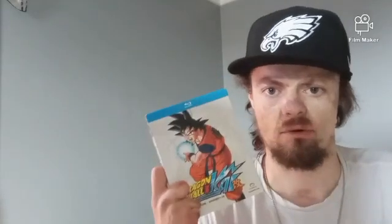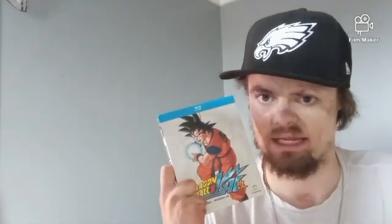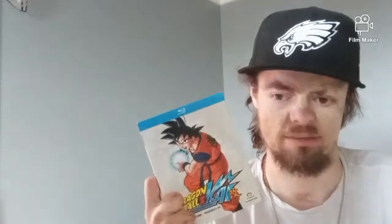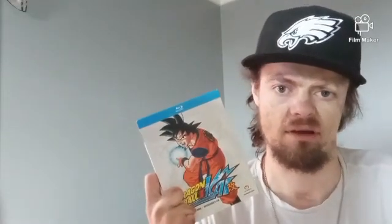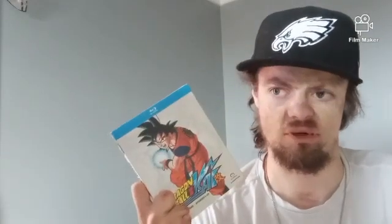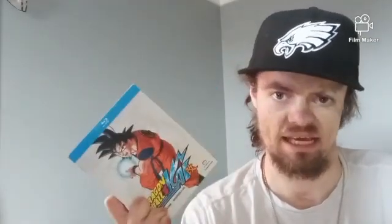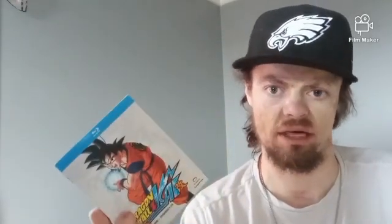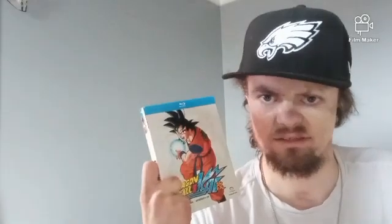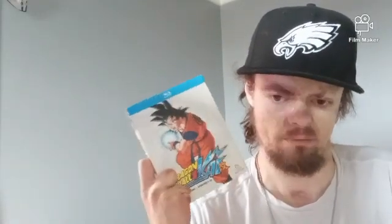This is the only way I can think of that has Dragon Ball Z as faithful as possible, and it doesn't look like overly edited crap. Is there some censorship? Yes, but they dropped most of that after the Saiyan Saga. When we get to Namek and androids and Cell, it becomes a lot less censored, and there is still a lot of blood, so it's not entirely censored, it's just censored in its first saga.